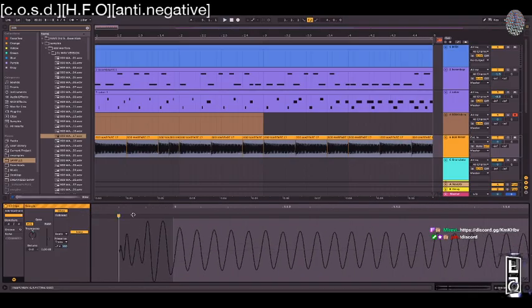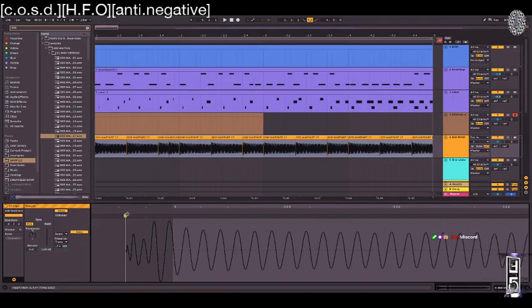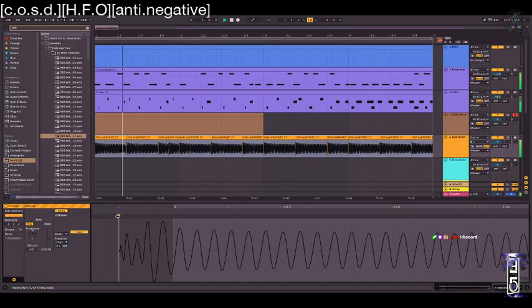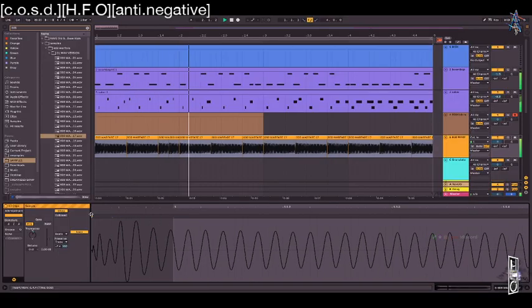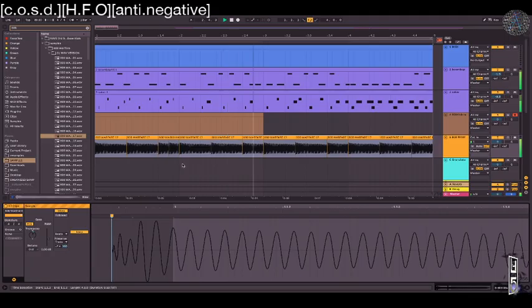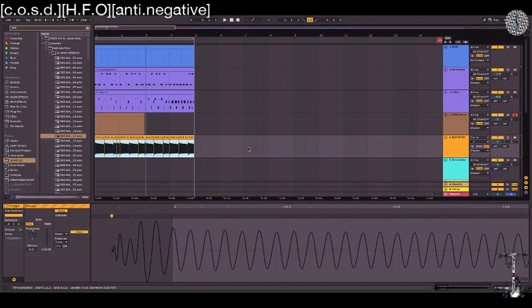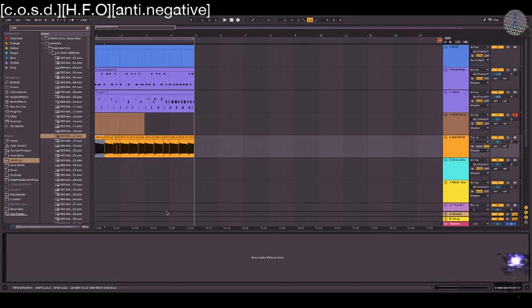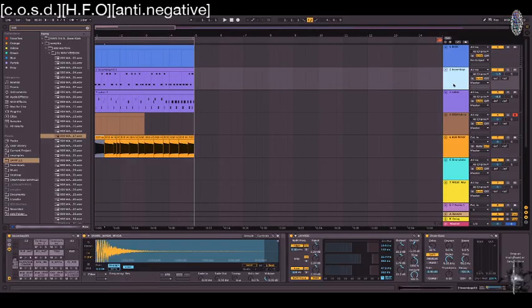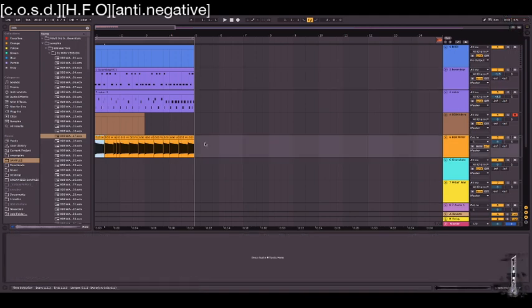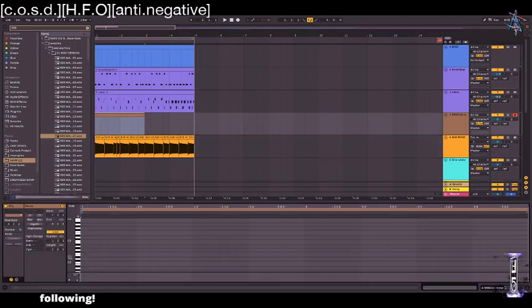I'm going to take this little transient out of all of them. So that's highlighting all of them, and because they're the same sample, I can edit all of them at the same time. Okay, so I'm going to have that little line in here, and I can draw in a line. So now I don't have to be worried about the sub.